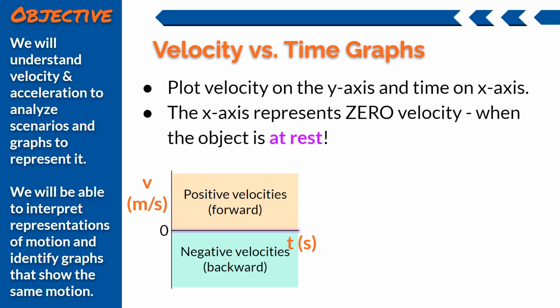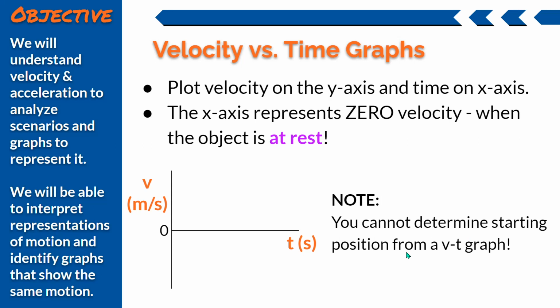And of course, if you have something that is on this line or if it touches this line for a brief moment, then your object is at rest or maybe stopped momentarily. But if you're on this line, you are at rest. Either you're staying at rest if you have a long segment there, or you are momentarily stopping before doing something else if you just touch the line. So the x-axis represents 0 velocity. Be very careful whenever you read the graphs, because obviously if you look at a graph like this and interpret it as if it was a position time graph, you're about to get a bunch of things wrong. Make sure you read the y-axis so you know what type of graph you're looking at.